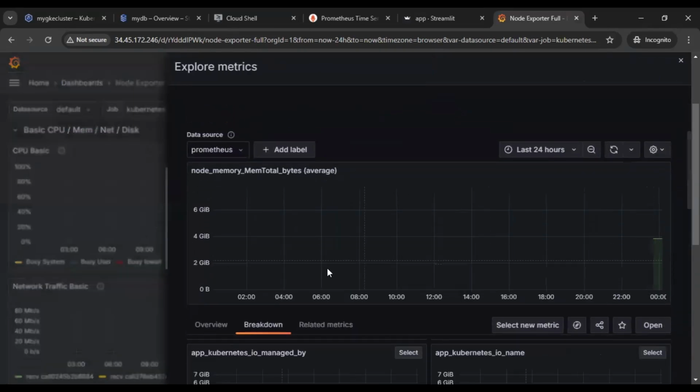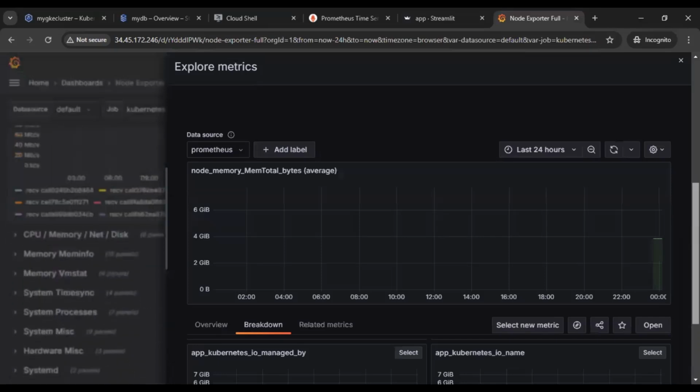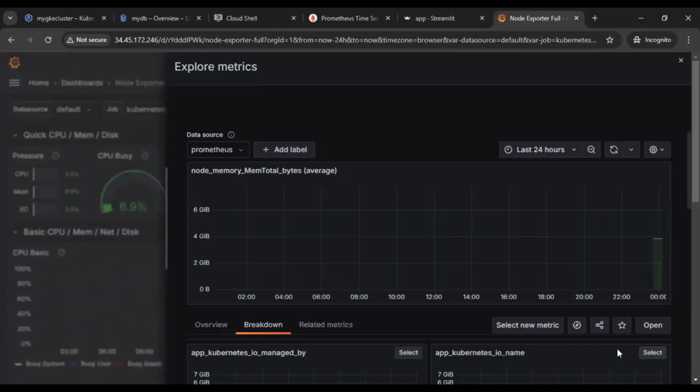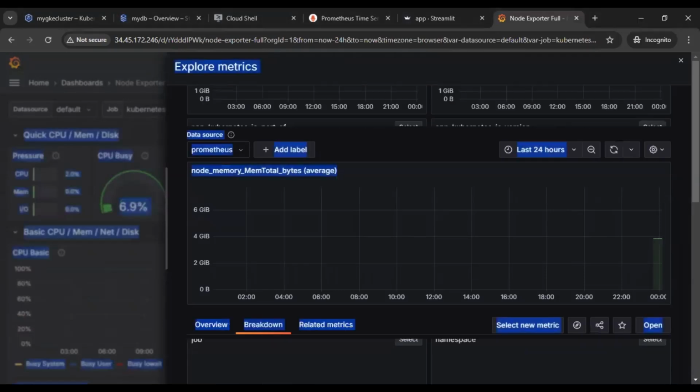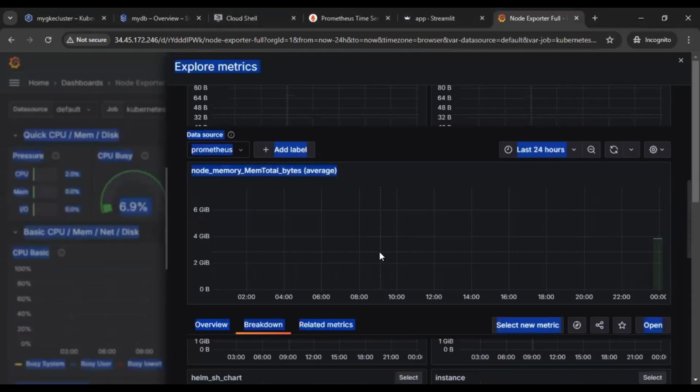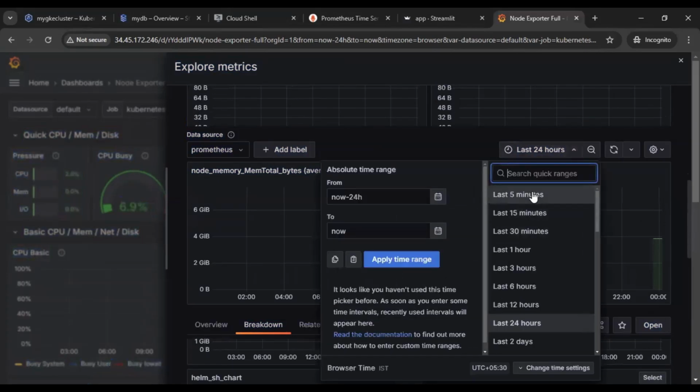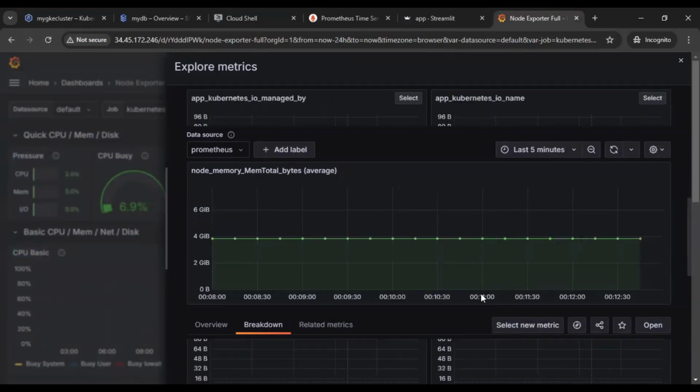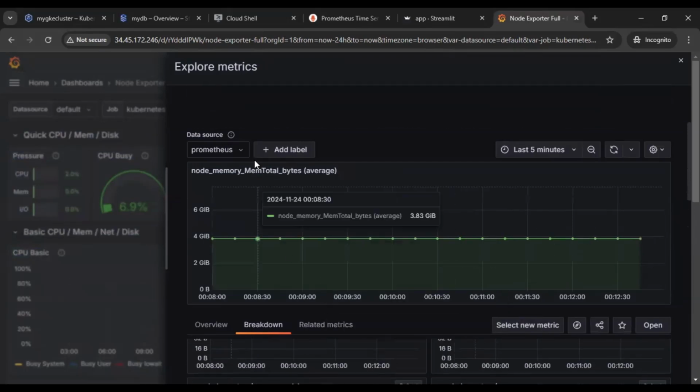We can see the detailed metrics, as well as check the breakdown, and there we can see lots of stuff. If we are interested to change the timing, like last 5 minutes or so, we can have better visualizations.